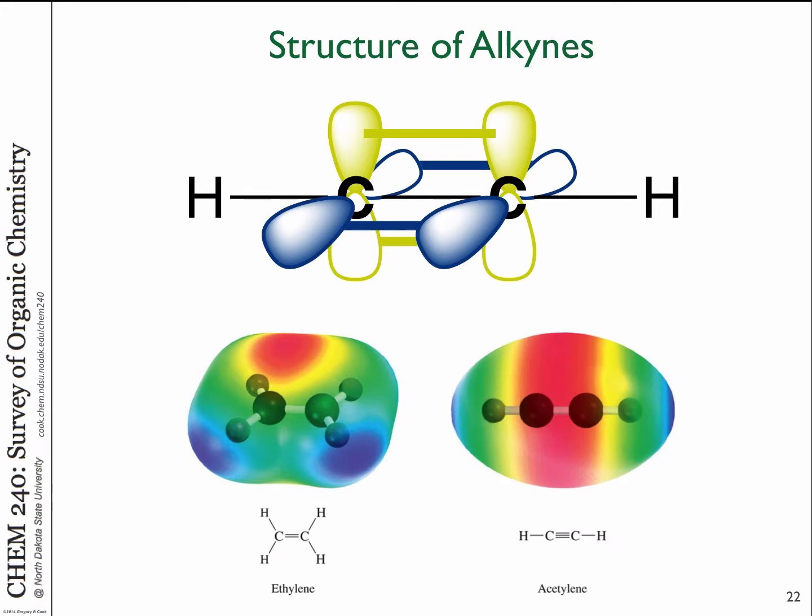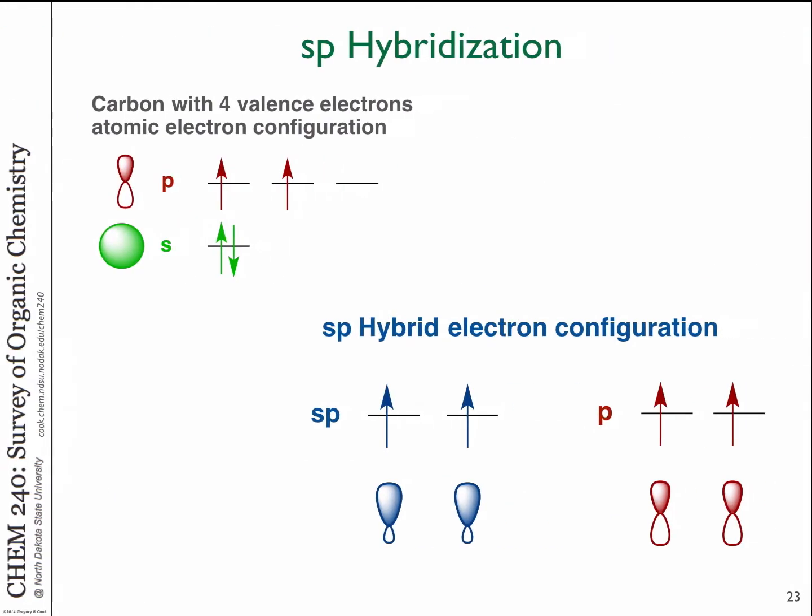Okay? Now, what is the hybridization of the carbons? If we've left 2 p orbitals on each carbon, the hybrid had to be made up of what? We start with an S and 3 p's. Two of the p's remain as p's, so you're left with what? One S and one P. So that is sp hybridization.